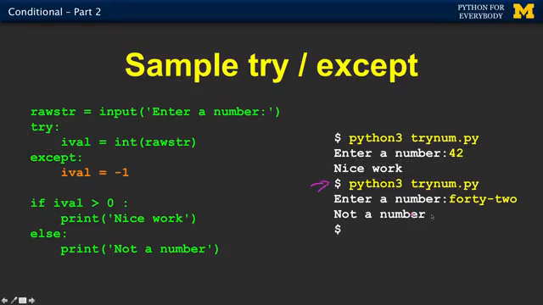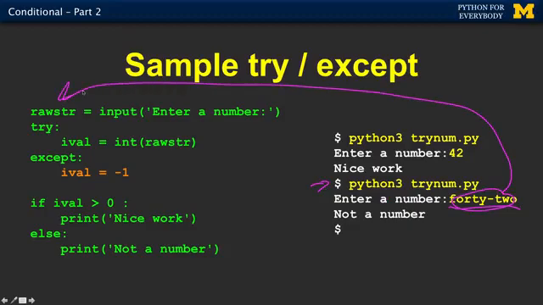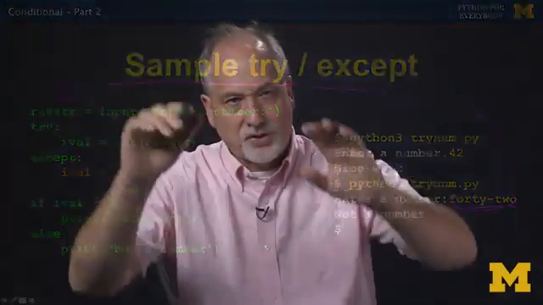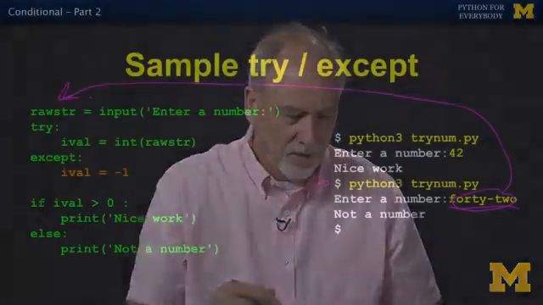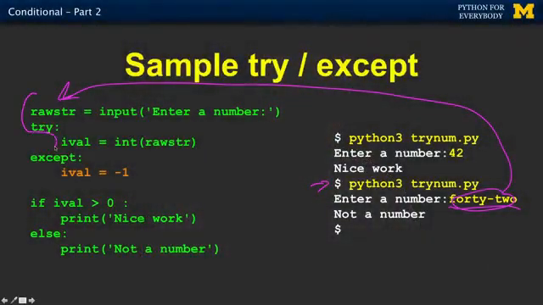Now, we'll run this code again. We run it a second time. And now we enter something. It says 42, but it's like F-O-R-T-Y. And so 42 is what goes in here. We, as the programmer, had no control over what our crazy user was typing, right? You're starting to be a programmer, and crazy users do crazy things to your poor programs, even if they're only like seven lines long. So we got 42 coming in here. We know this is going to blow up. This int is going to blow up with a traceback. But that's okay. We've compensated for that. And we told Python, hey, we know that might happen. And if you detect a traceback, jump straight into the except block, run this, set it to negative one, and then continue on.